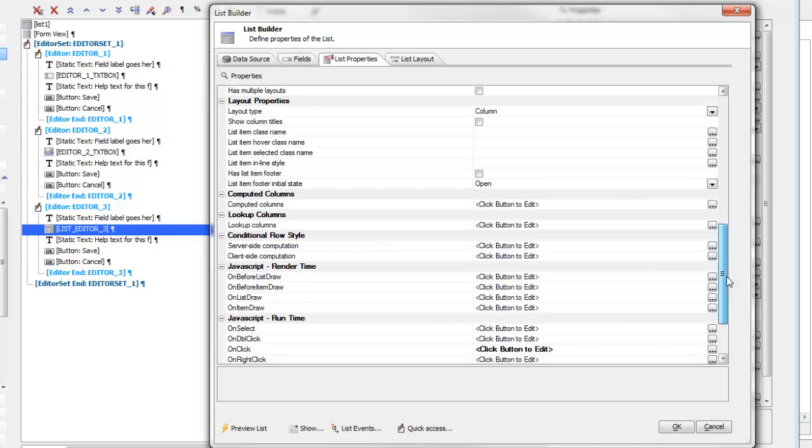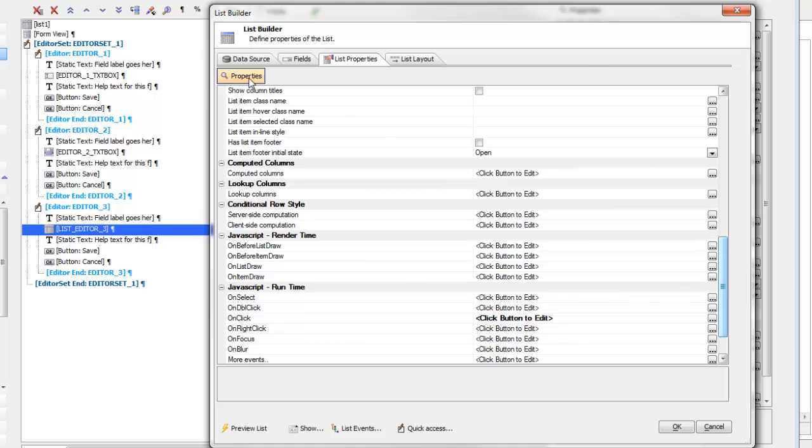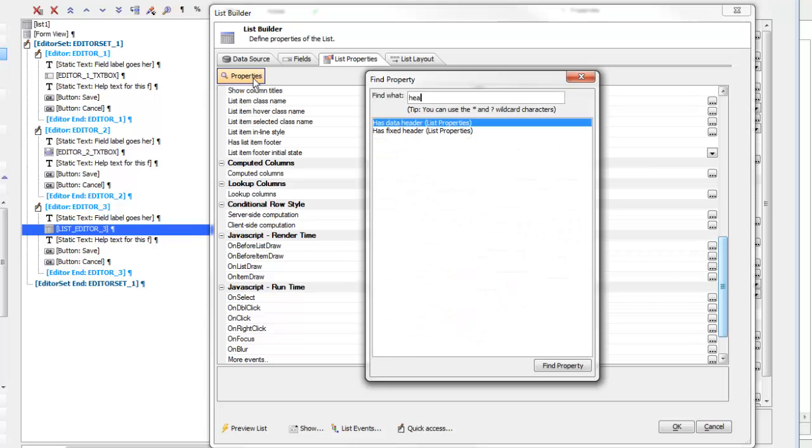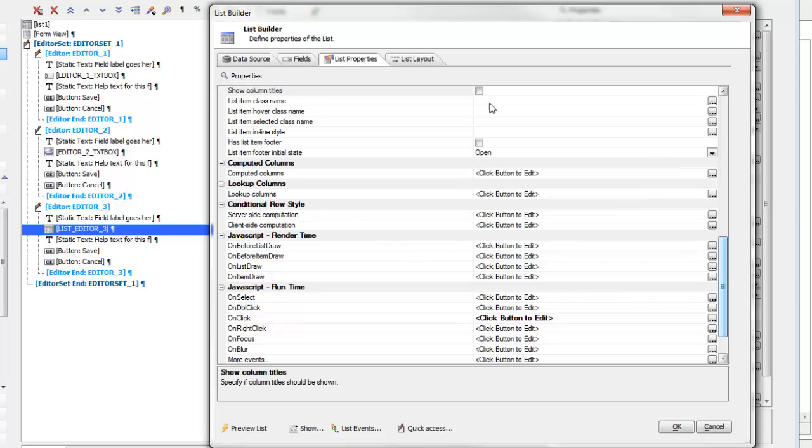So there's a property in here called column headings. Let's just go find it quickly. I think it might be called titles, show column titles, which you can see has been turned off. So this is how the list itself has been configured, and we'll get back in a little while to the on-click event to see what's going on there. So let's pause now and pick this up in the next video.